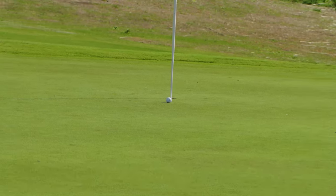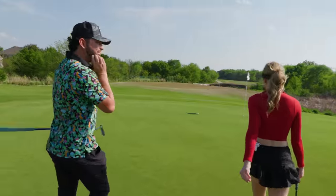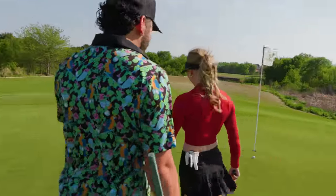Oh my gosh, it's lined up perfectly. Oh my God! Are you kidding me? So good. I think we got a tap in there. We saved the par. Good putters. We're good putters. Yeah, it actually was a good putt. That was a great putt. Well, mine's a little off here. I'm sorry, I gave her the wrong line.